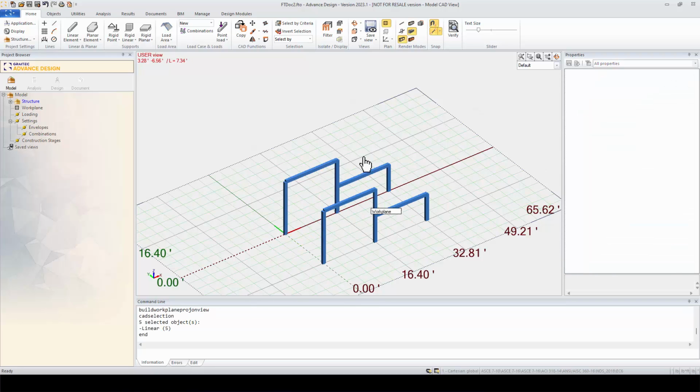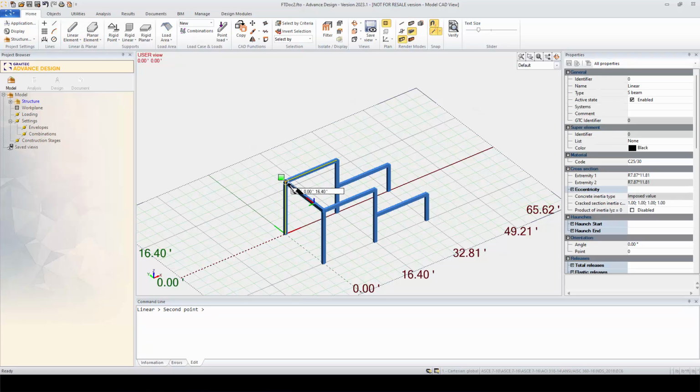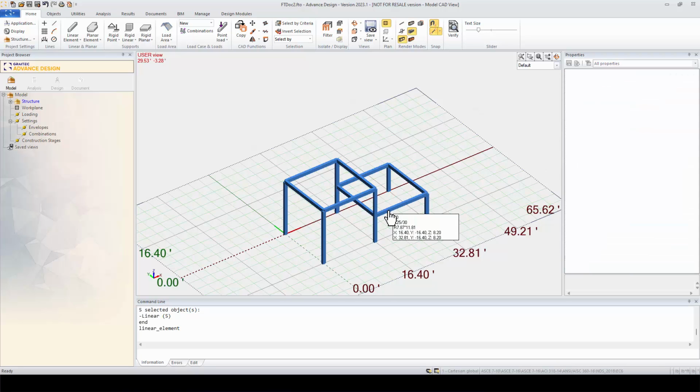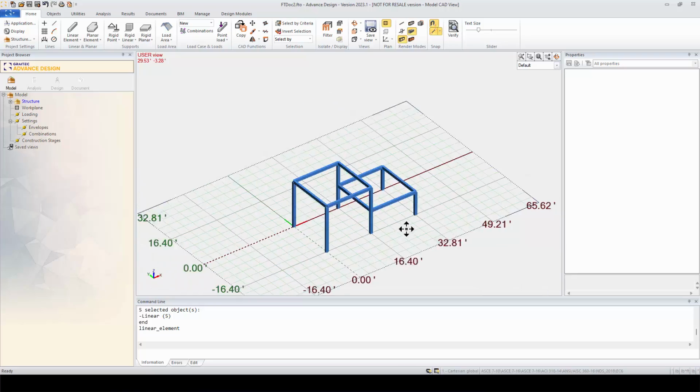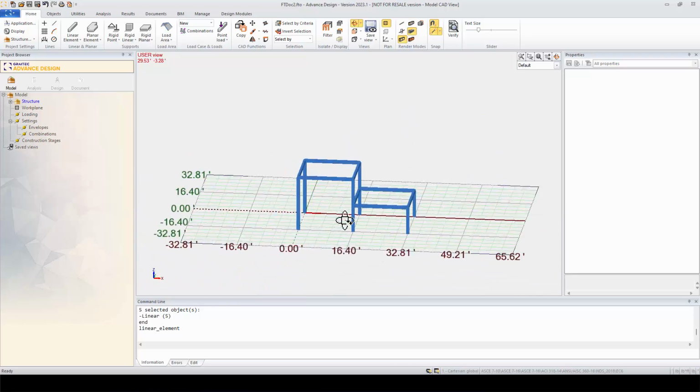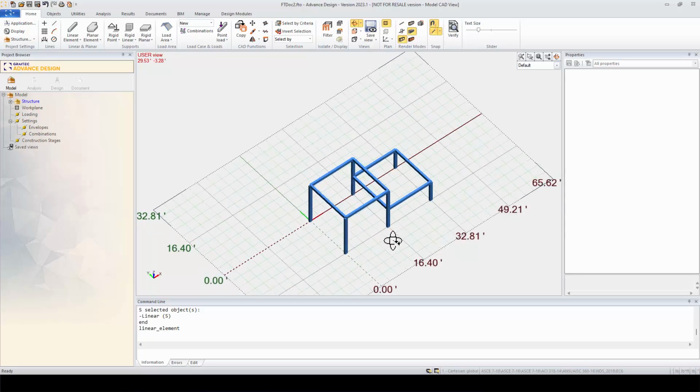I can create my structure like that. So now I'm going to be using the snap points of Advanced Design to simply create my geometry, as you see here. Very simple. We have created this type of structure here.